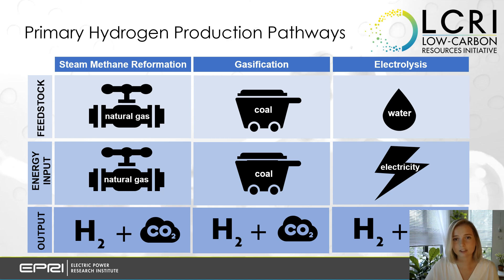In fact, in addition to fossil fuel being the feedstock for hydrogen production in most cases, in many applications, fossil fuels are also combusted to provide heat to drive the production process, further increasing the carbon footprint. Production from natural gas via a process called steam methane reformation is most prevalent, but gasification of coal is common in some regions as well.